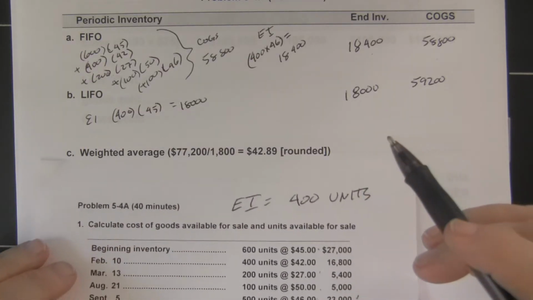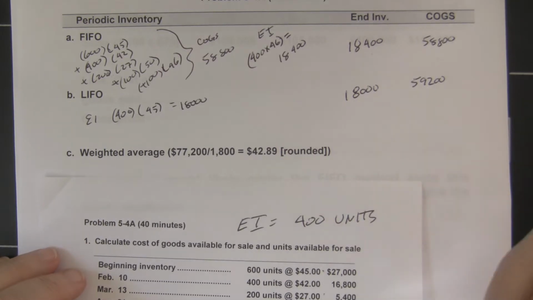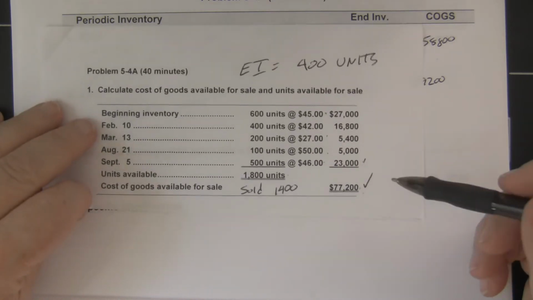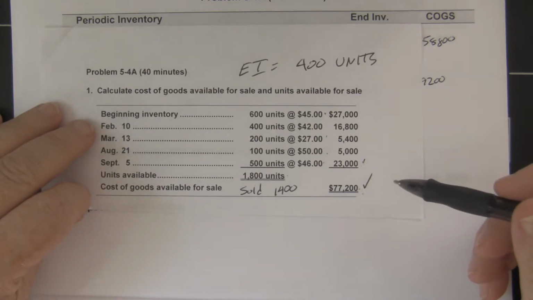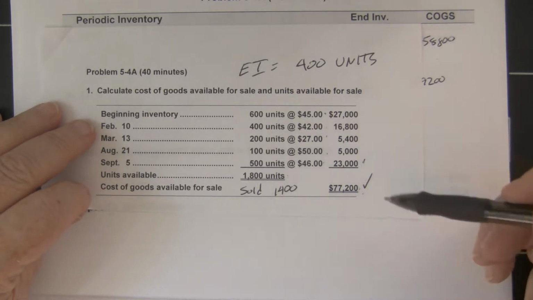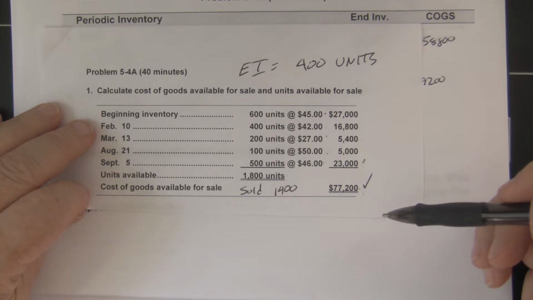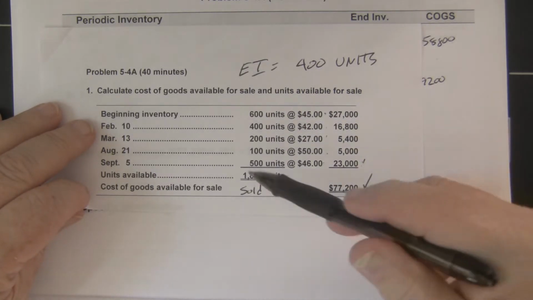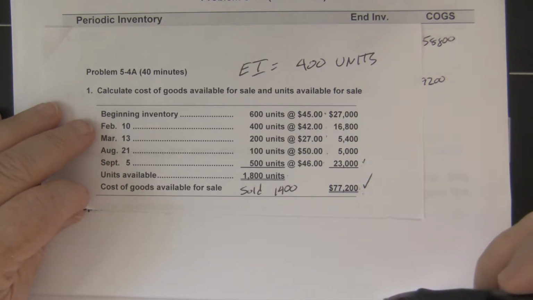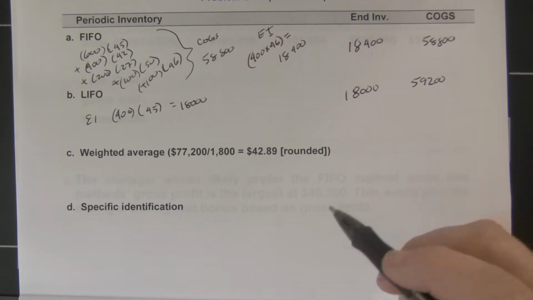And here's why. When you take the 77.2 and divide by 1,800, you come up to $42.89 per unit. You didn't buy any for $42.89. You came close, but you didn't buy any at $42.89. So like all averages, it's useful in total, but it tells you nothing about individual members of the sample. But for this, we act as if that's what we had.